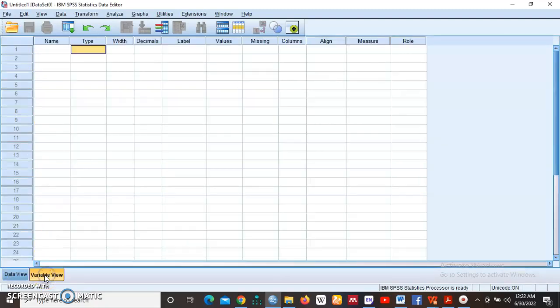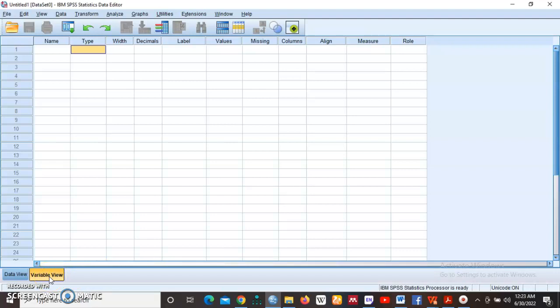The variable view, on the other hand, is where we specify all our variables in the data set and their properties. So it is here that we do the coding. When we start doing the coding, it will be basically here. There are two approaches to coding data in SPSS: you can code before data entry, or you can code after you have entered your data. But I normally love it that you code before you enter your data. The next video will be doing the coding process practically, and we shall show you how to code your data in SPSS in the variable view.